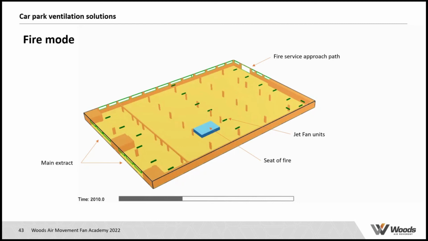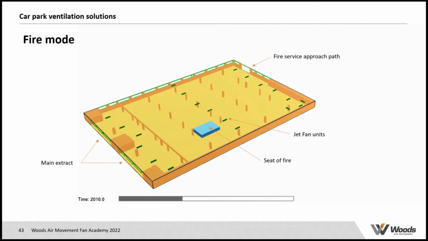Now, it's important to stress that this is a full engineered solution, which means that we step away from the 10 air changes. That's not relevant for these designs. What's relevant is expected fire size, and as a result of that, the buoyancy of the smoke, the temperature within the smoke, and that all translates into critical velocity. So in general, the extract flow rates on a Section 10 system are excessively more than the 10 air changes you would see with the smoke clearance system.